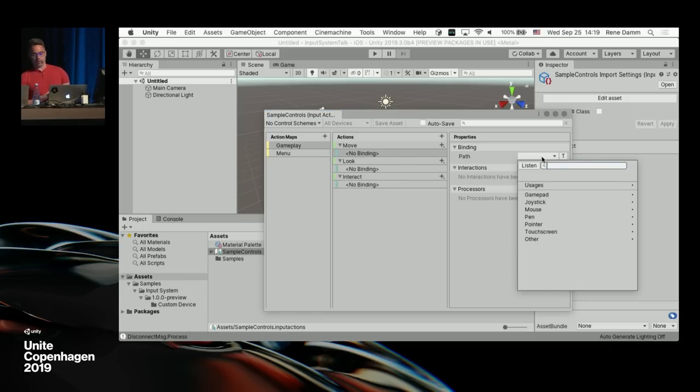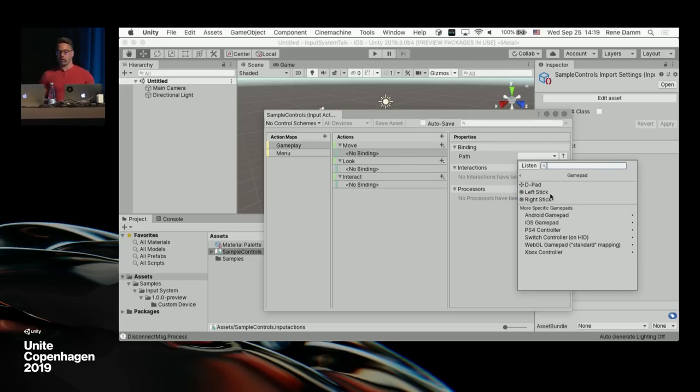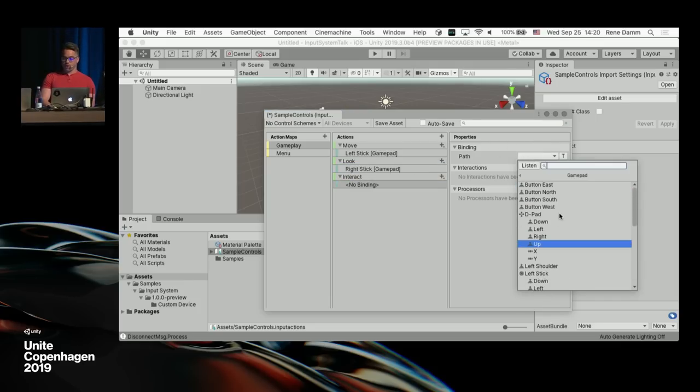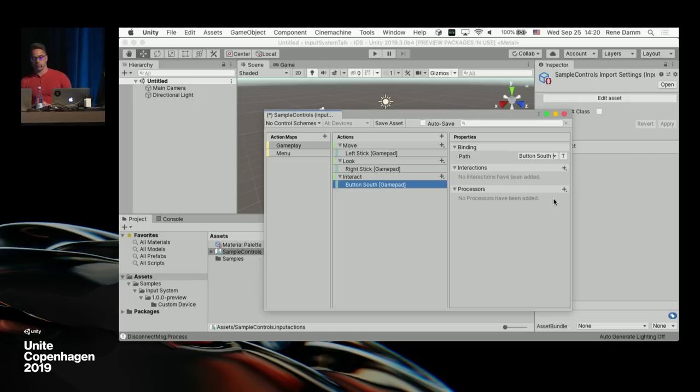Instead, we have this really nice new control picker here where we can actually pick controls from. So let's go and say gamepad. And you can see on the gamepad here, it only shows us three controls. Because it only shows the ones that are relevant to the action, and which we've already set to vector 2, on a gamepad, these are the only controls that can give you vector 2 values. So that's what it shows. So let's go and bind this to the left stick for move, the look, let's bind that to the right stick, and interact, let's say this is the A button on the Xbox gamepad.